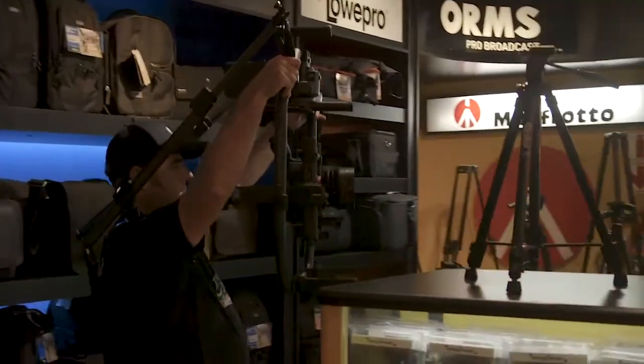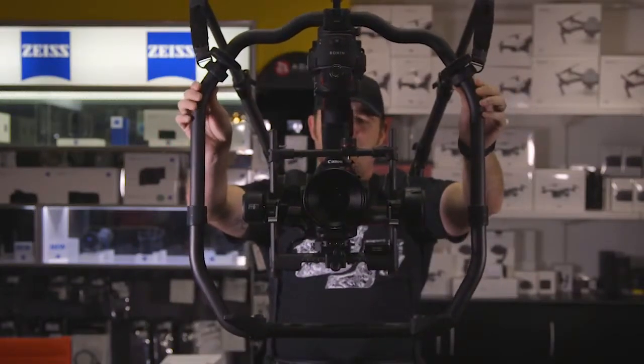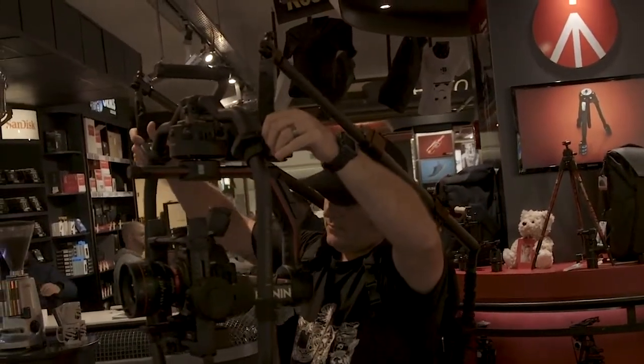I can clearly feel that all the weight is currently sitting in my hips. She's capable of carrying an 18 kilo payload. Arri Alexa Mini, Ursa Minis, Canon CE range, can carry it all. I think it's always good to mention its competition.